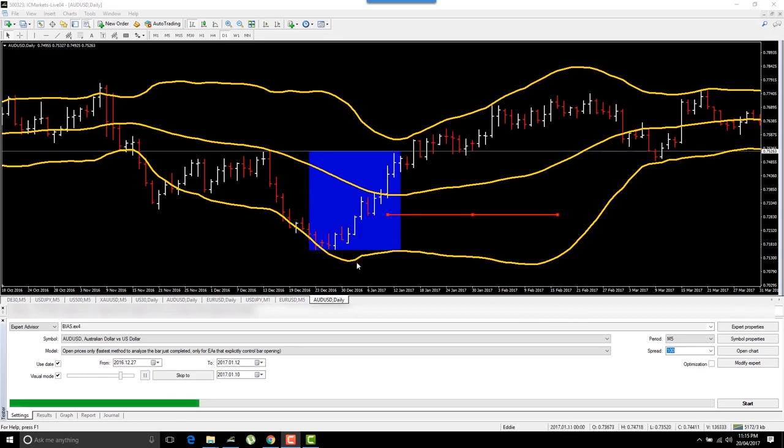So the open of this bar. So when the time down here gets to, what's this say? 28th of December 2016. It should start saying long bias up here. Should keep long bias until either this bar closes or this bar. I'm just not sure which one closes above. And then it should have no bias and it won't take any more trades. So let's have a look. We'll start that up. Fingers crossed.